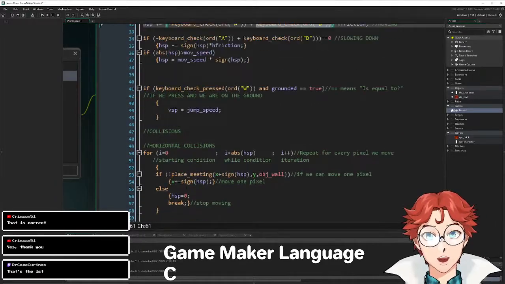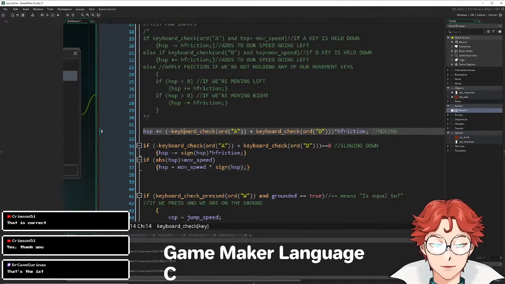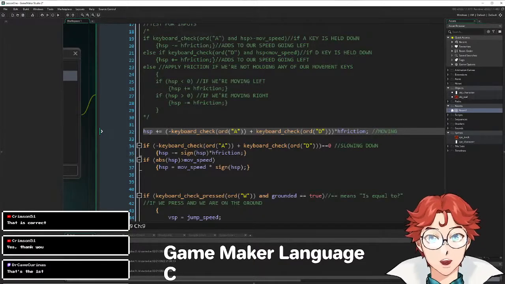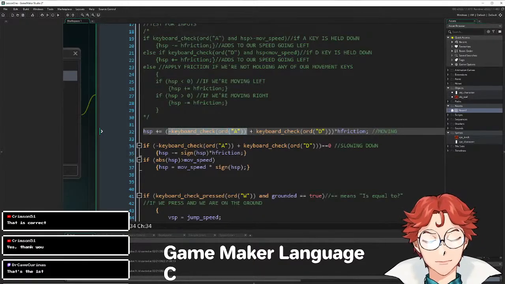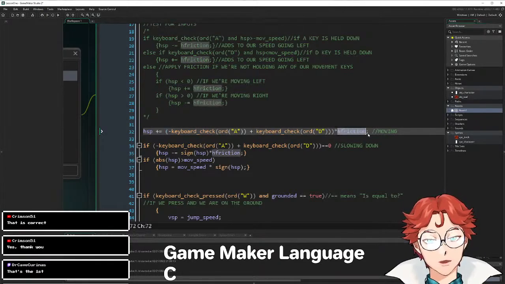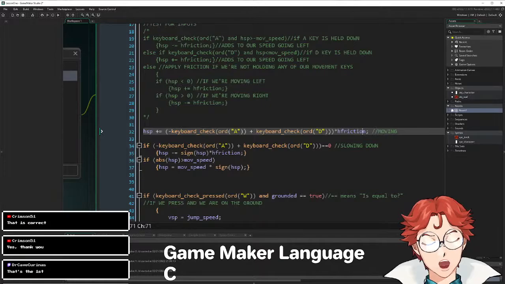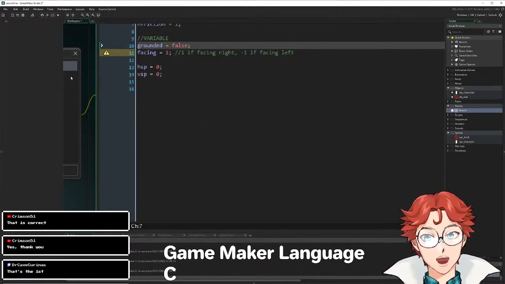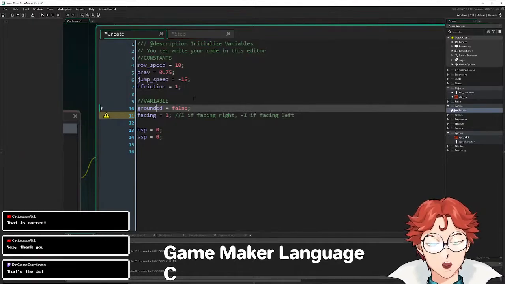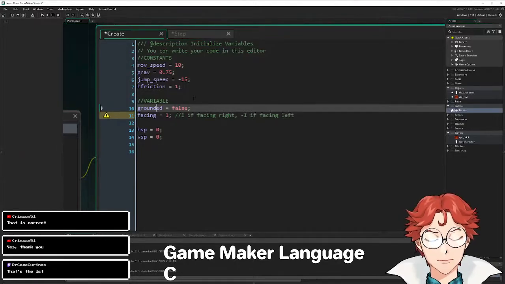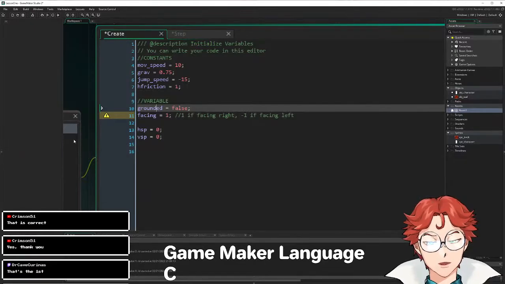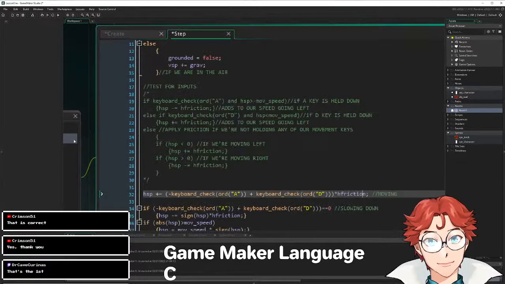After that little detour. Right. Horizontal speed checking. We add to our speed if we're pressing left versus if we're pressing right, multiplied by our horizontal friction. We can actually change that to an acceleration variable if we want us to speed up and slow down at different rates. But for a basic demonstration here, we're going to use the same amount for how much we speed up and how much we slow down.